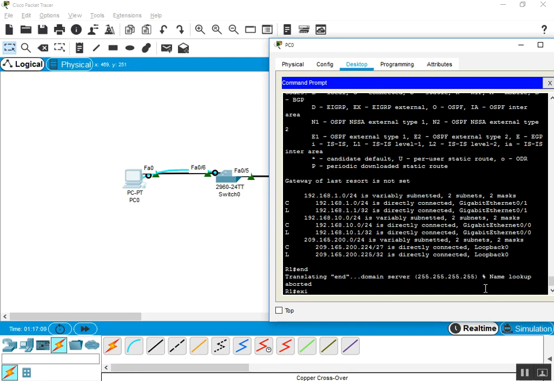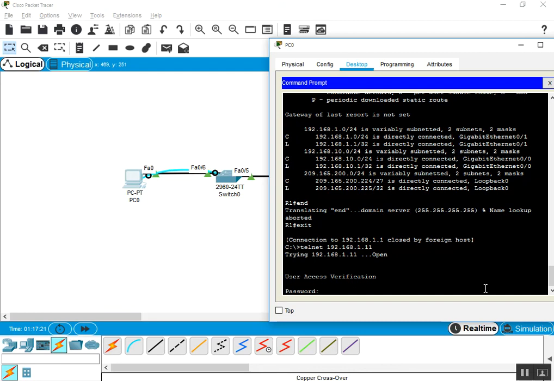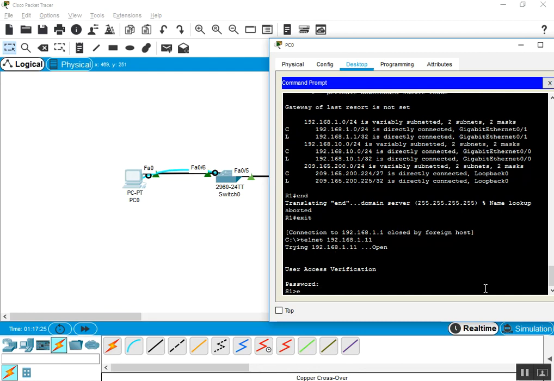We put exit, and we have to access the switch using Telnet, 192.168.1.11, password cisco for the VTY password.